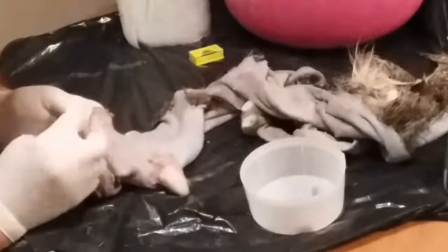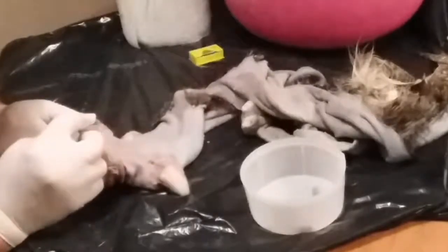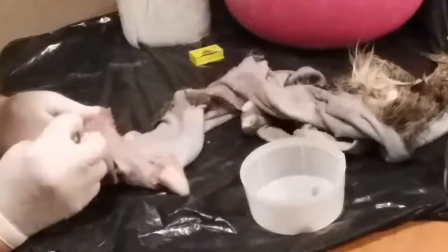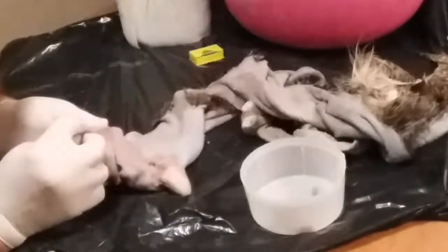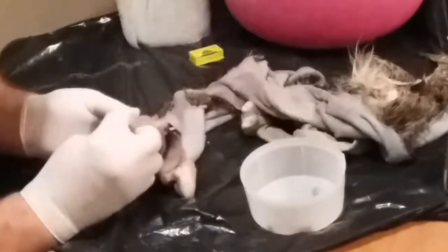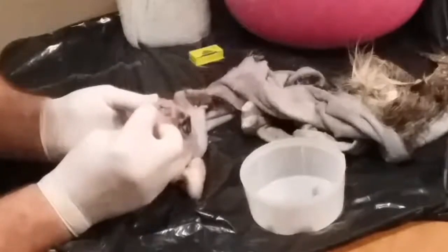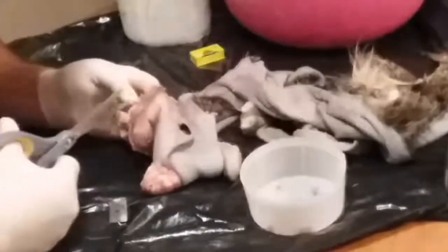I'm gonna flesh his lips all the way around. Take the edge of the razor while it's at its sharpest, and I just keep going around. Split my lips all the way around. Well, they're already split, but if there's little bits of meat on there, go ahead and get it off with your razor blade. Scissors come in handy too.